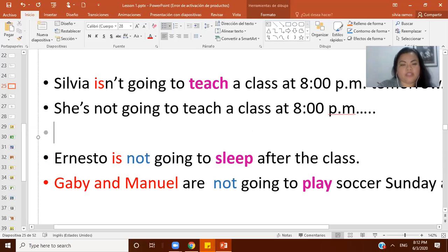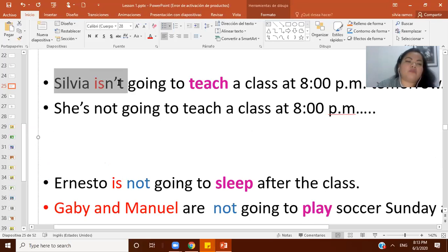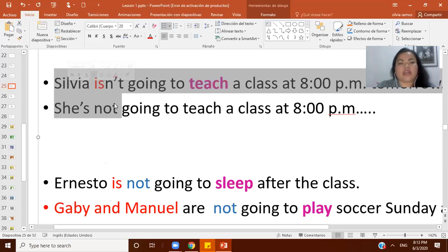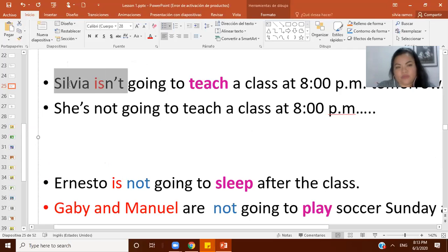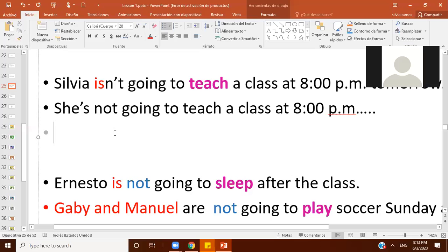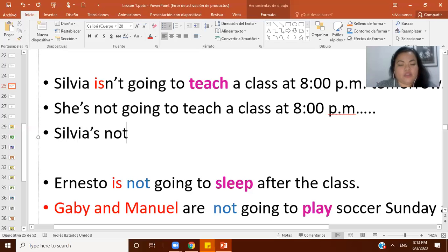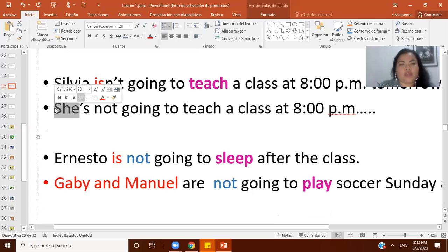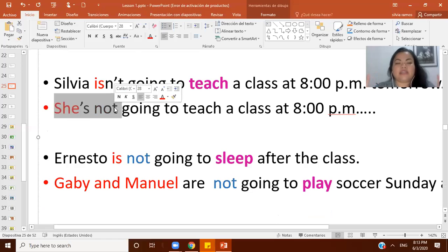So, okay. I need you to pay attention here. If you have, for example, the subject, you can put here, Sylvia isn't, right? But if you are going to change Sylvia and you're going to say she, you can say she's not. Esas son las dos formas que ustedes pueden contractar prácticamente en negativo. Sylvia isn't or she's not, right? Si ustedes dicen así, Sylvia's not, se va a entender que este es posesivo. Entonces, usualmente no lo hacemos así. Lo vamos a hacer siempre con el subject pronoun. That's what we're going to use to make it short like this. And then we have a sentence with a reduction, right? Okay, are we clear with that?